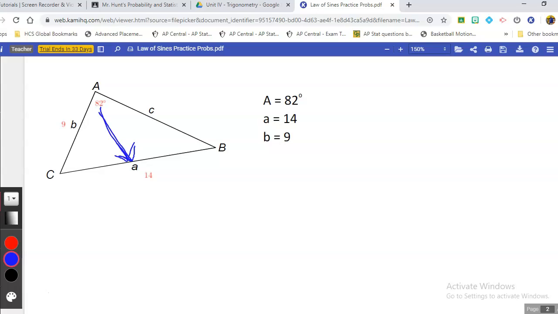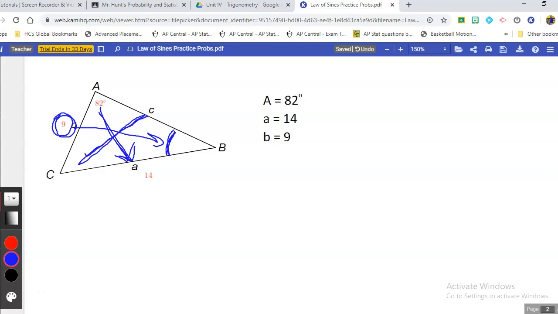But you'll notice that in this case I have the length of side B, but I don't know what this length over here is. So we're going to have to find some way to find angle B first, because otherwise we won't be able to find angle C, because in this relationship I don't have anything going on between those two at this point in time. So we're going to have to find angle B first.